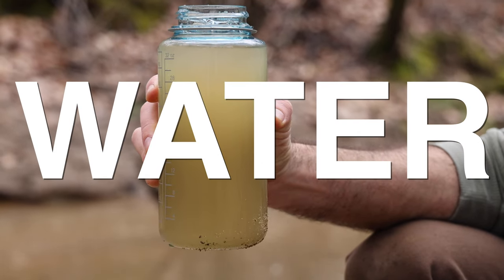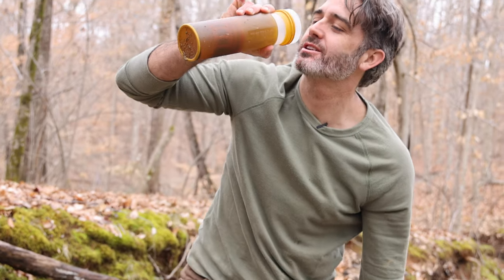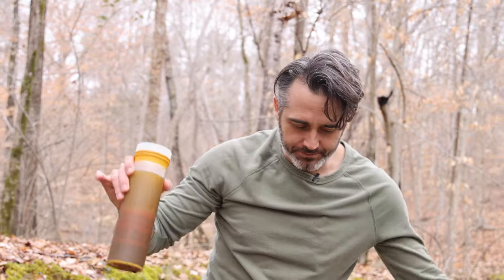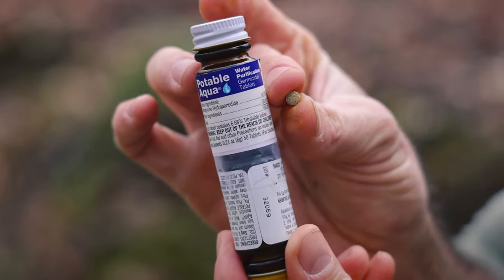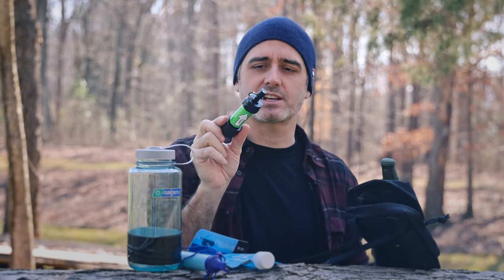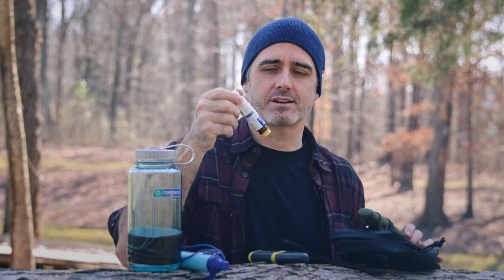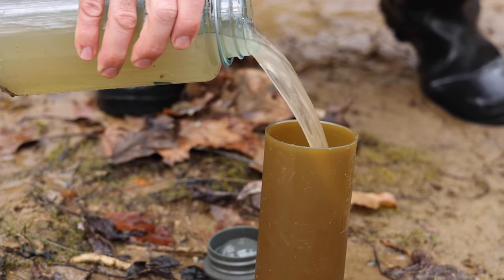Number five: water. You can only survive three days without water, so you've got to think about this. You need a container and a way to filter your drinking water. This Grayl bottle does both filtration and container in one. If you just have a Nalgene bottle you can put water in it and add iodine pills to treat it. For an advanced kit I bring a full water filtration kit including a LifeStraw, a Sawyer filtration kit, a SteriPen, and iodine pills with neutralizer. No matter what, make sure you're thinking about how to treat your water.